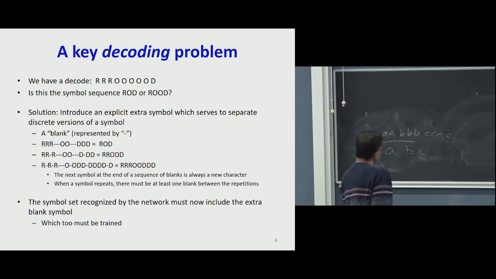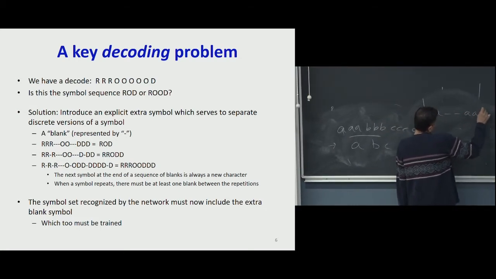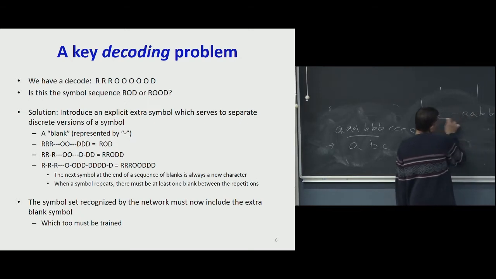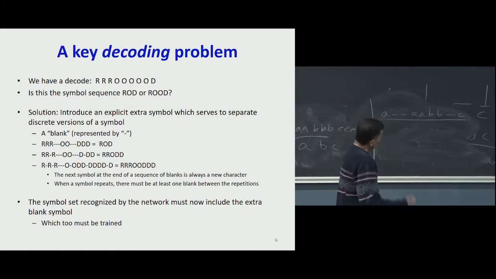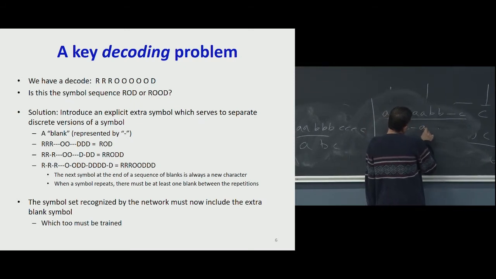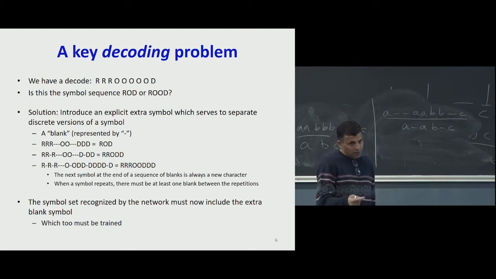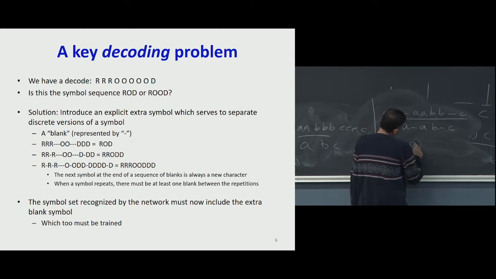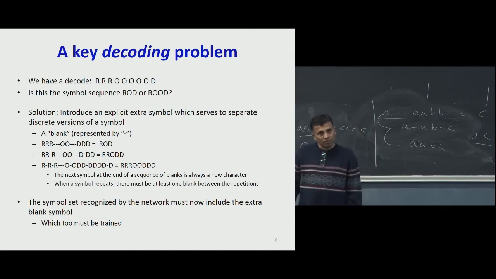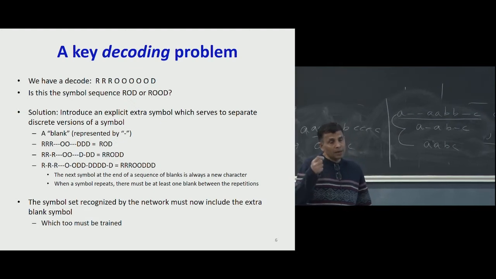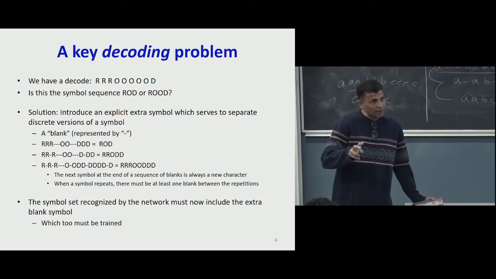Now, when I actually introduce the blanks, I'm going to have something like AA, A hyphen A, A, B, B, hyphen C. So this is the time synchronous sequence where you have one symbol per output, okay? But then when I collapse repetitions, this is going to become A hyphen A, B hyphen C, right? This is no longer time synchronous. This is just an order synchronous sequence. And this order synchronous sequence further collapses to A, B, C. So you see the three-step process? By introducing these blanks, we introduce this intermediate notation that allows us to handle repetitions of characters.